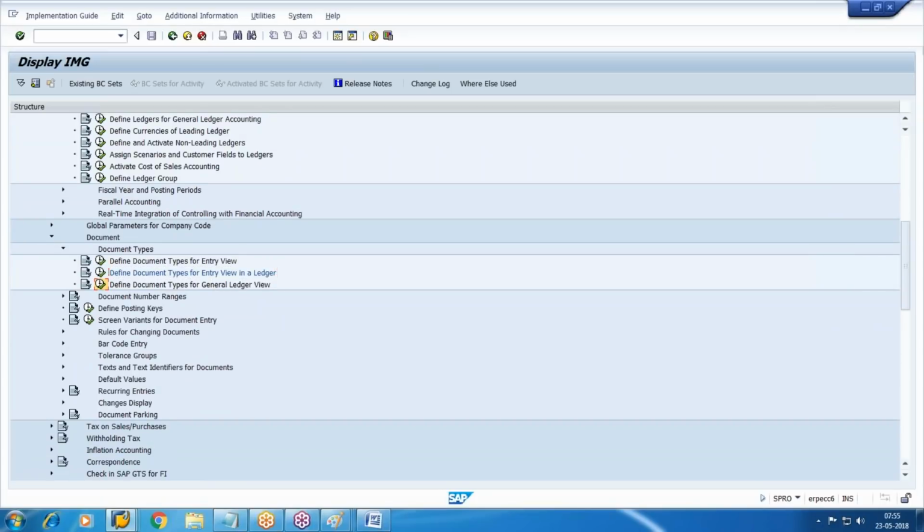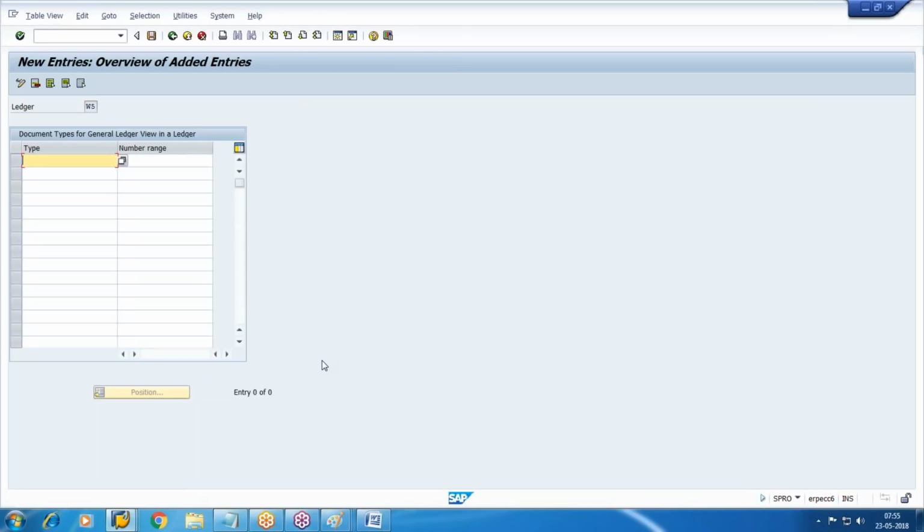Document type for GL view. Just repeat the same steps. Let's say 82 number range, AB, then DR, RV.